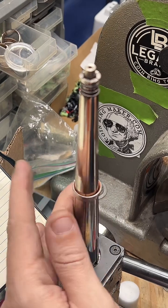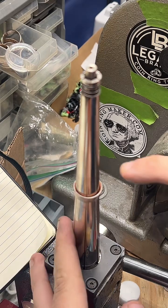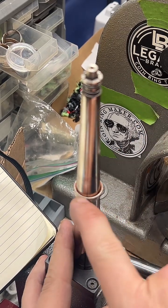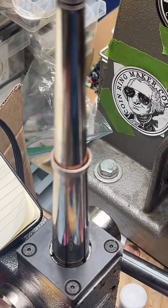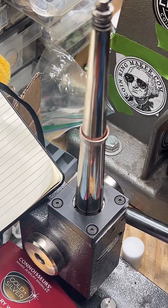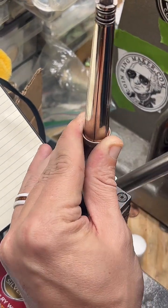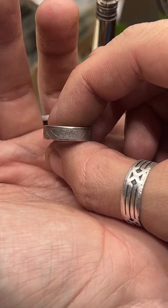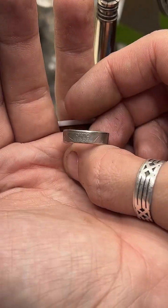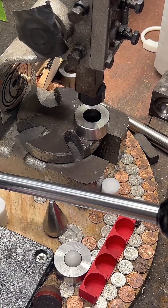I'll flip it over, make sure that's nice and even with the ground. You can see there's a much bigger gap on this side than on that side of the ring. You can see how uneven it is. Yeah, it's hard to get stuff to focus on TikTok sometimes. But okay, so that's much more even. I don't know if you guys see the difference, but I'm a stickler for details. I really want the band to look nice.